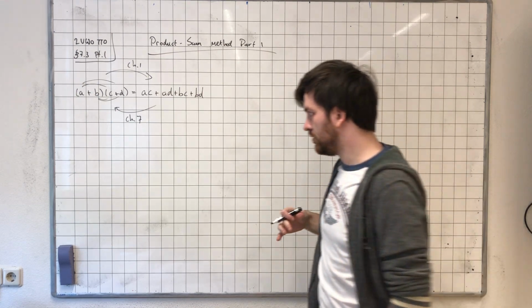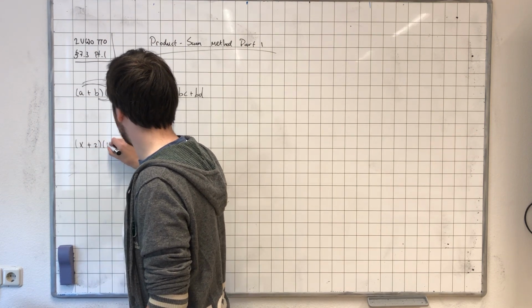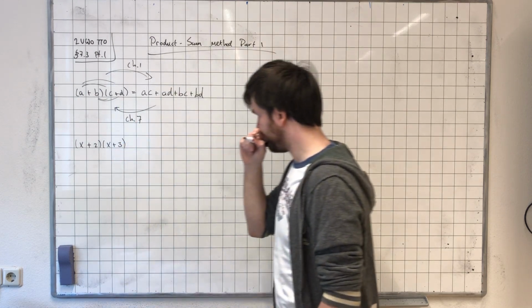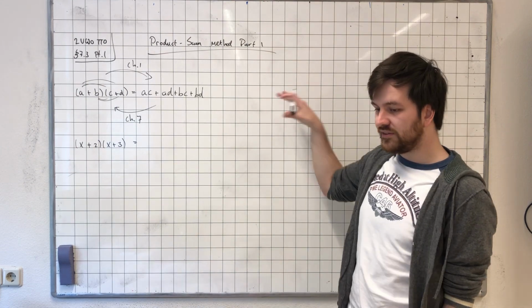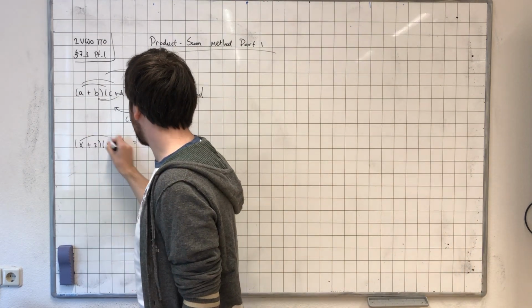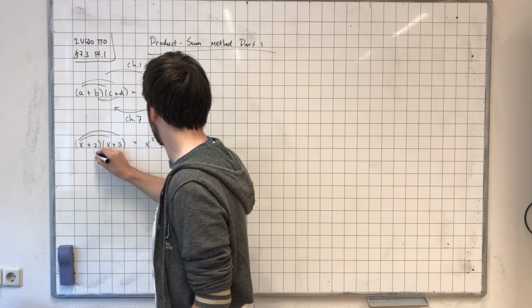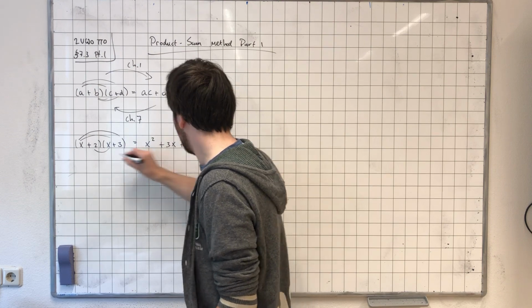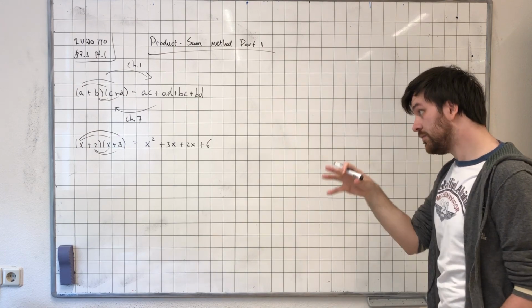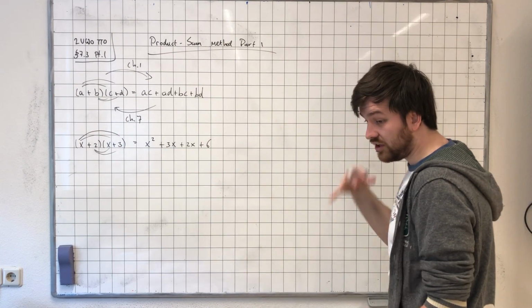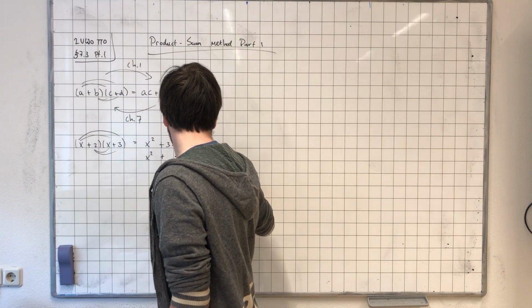So I'm going to show you something. If we have, for example, (x + 2)(x + 3), and we're going to try to remove the brackets. Keep in mind, this is not the product sum method yet. Then we'll get x times x, which is x squared, x times 3 is 3x, x times 2 is 2x, 2 times 3 is 6. So 4 terms as expected, but we can simplify this a little. We can say that 3x and 2x together gives us x squared + 5x + 6.